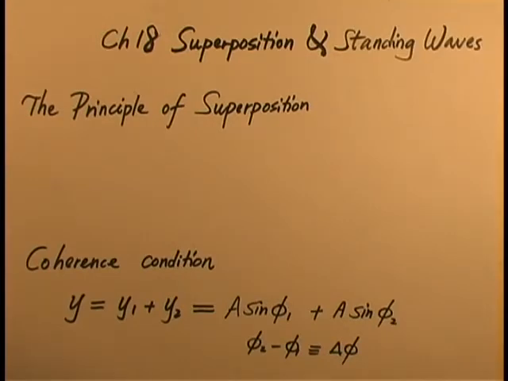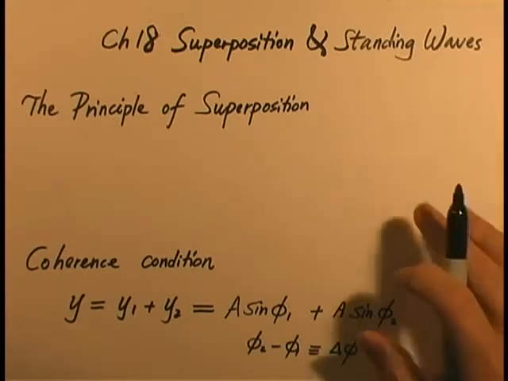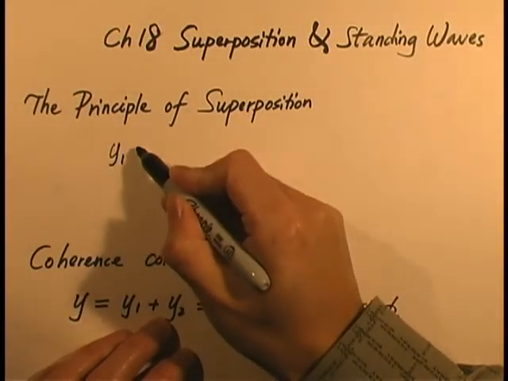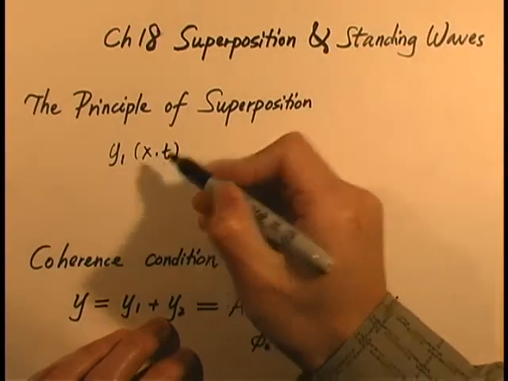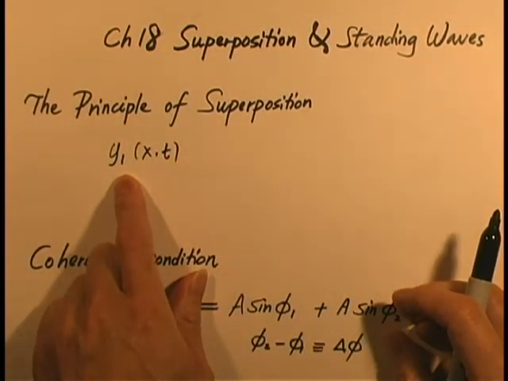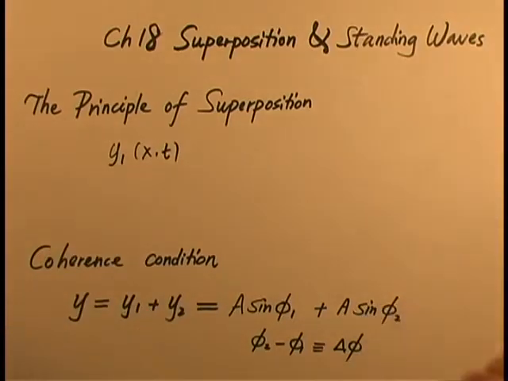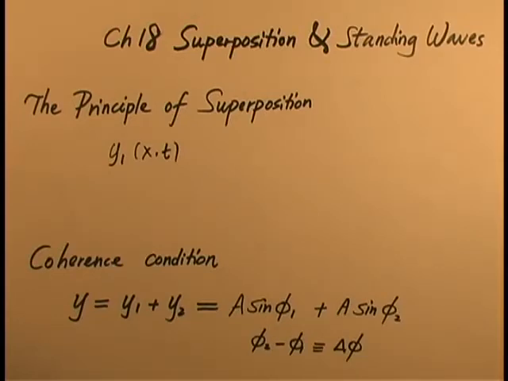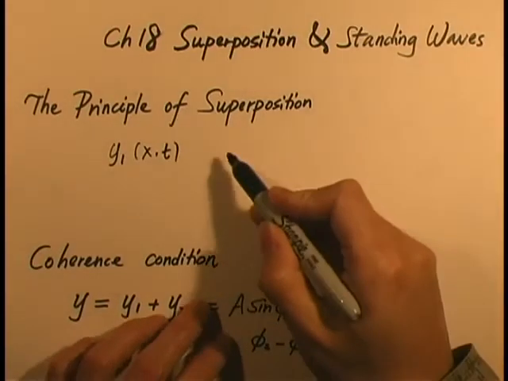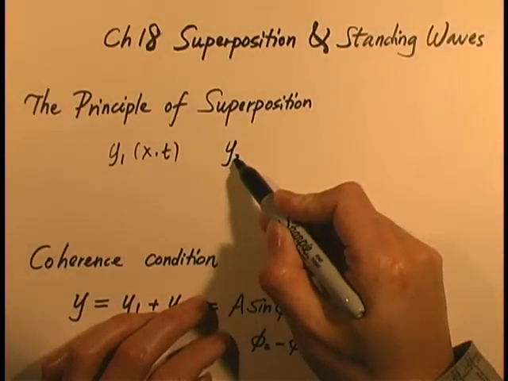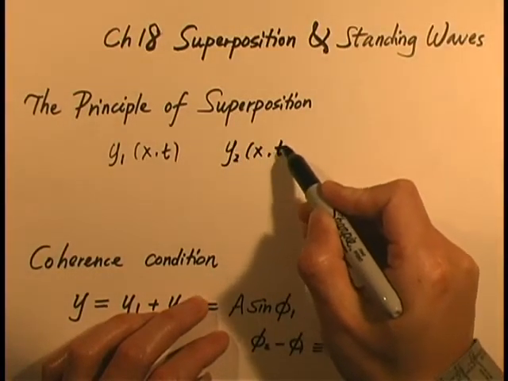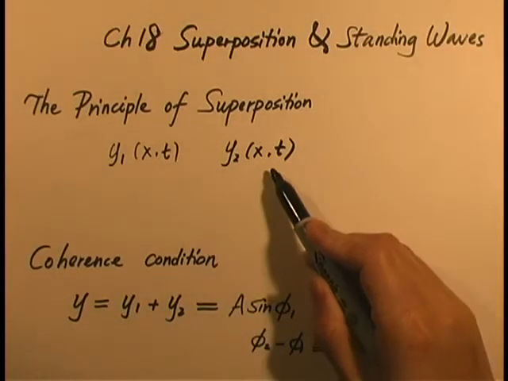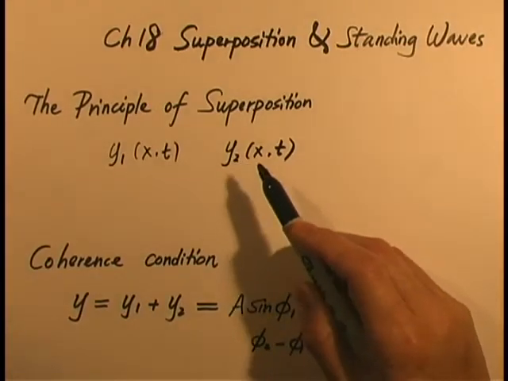So what is the principle of superposition? Well, suppose, for example, we look at a certain wave, which is described by y1 at location x and time t. This is a disturbance caused by a certain source, say source 1. If source 1 is the only source present, this is the resultant wave. Now imagine I remove source 1, and instead I have source 2 present. The corresponding disturbance would be y2 at location x and time t. So source 2, if it is the only source present, gives you y2.